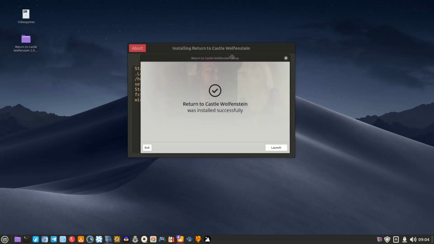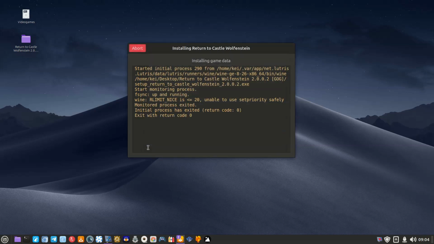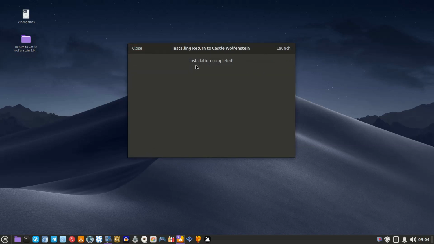There it is. It's done. Exit. Installation completed. You can click Close or Launch. But now I'm going to show you how to mod it, if it's possible. Click on Close.